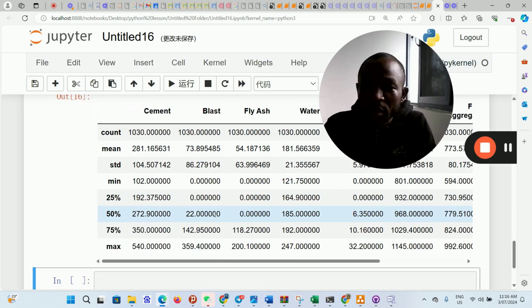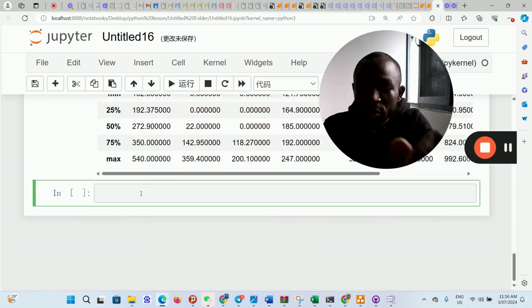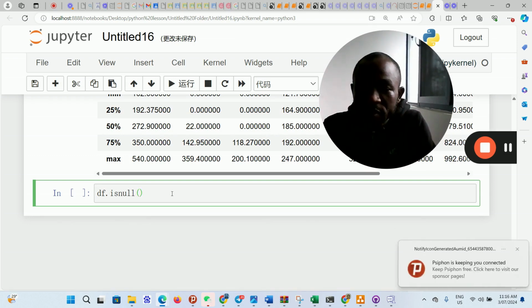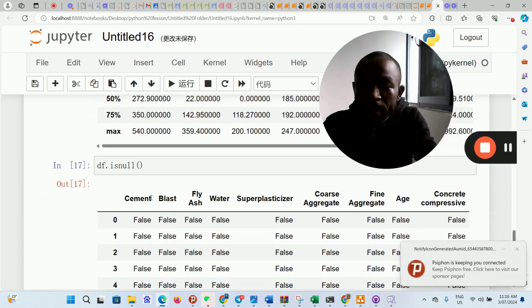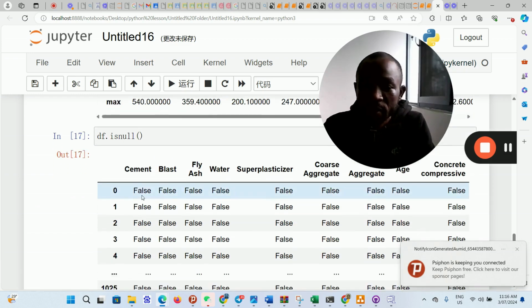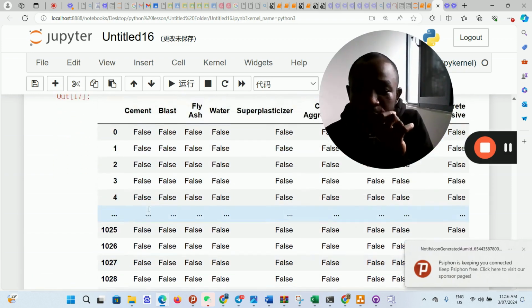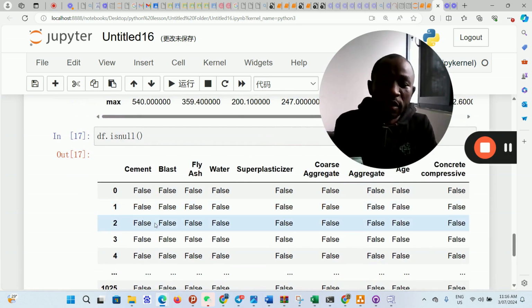Okay, then we move on to look at null values by doing df.isnull.